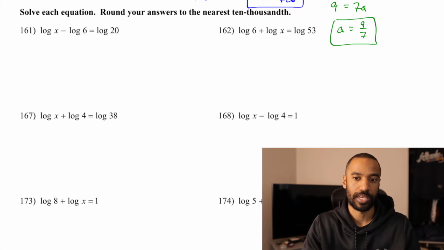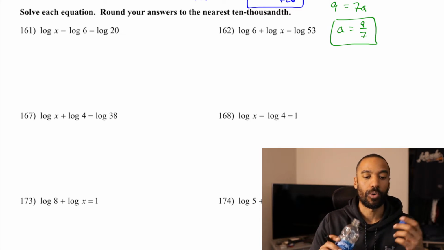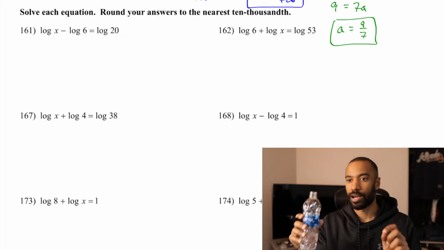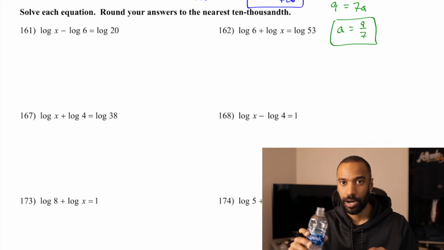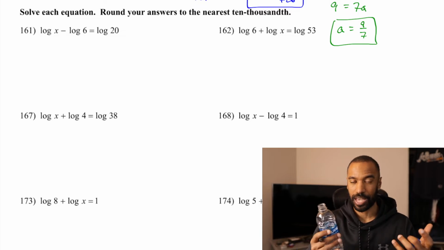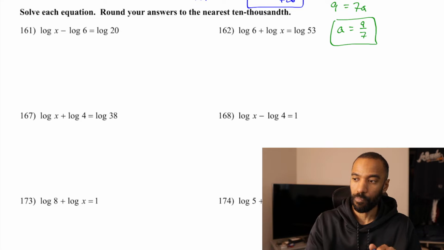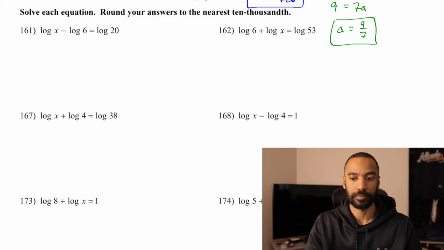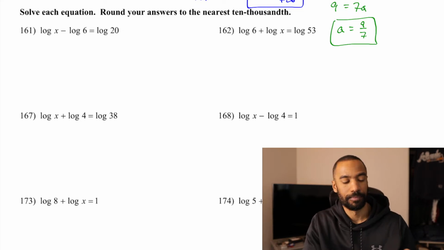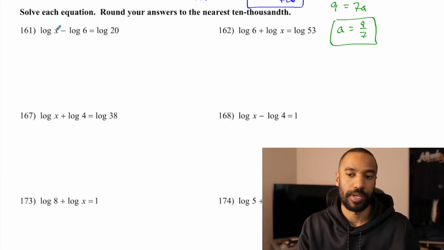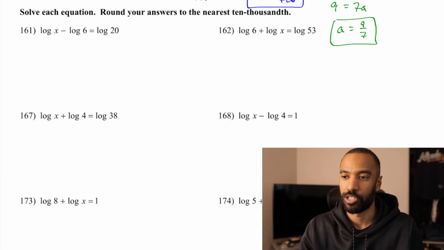And then you want to use kind of that property that we were talking about, or kind of something equivalent. If the logs of the same base are equal to each other with stuff inside, you set those things equal to each other. And on that note, make sure the answer you get for a log is not a negative number, because we cannot take the log of a negative. That'll be a domain restriction.